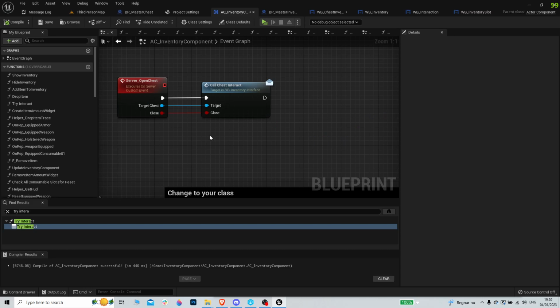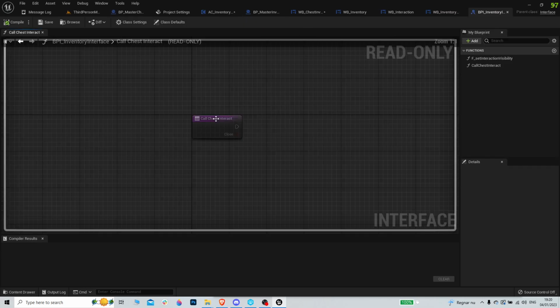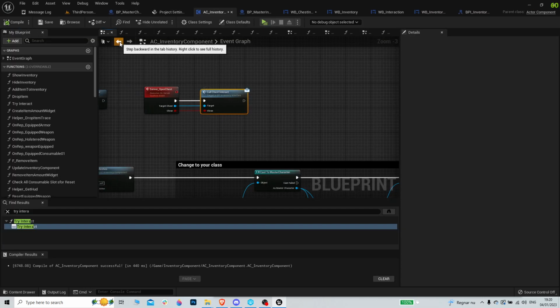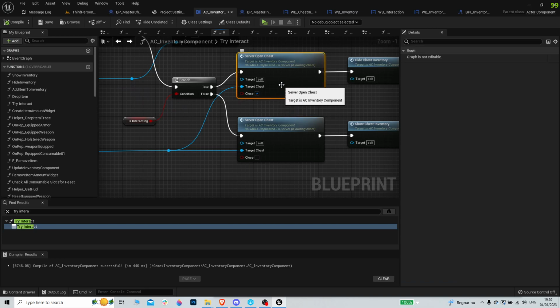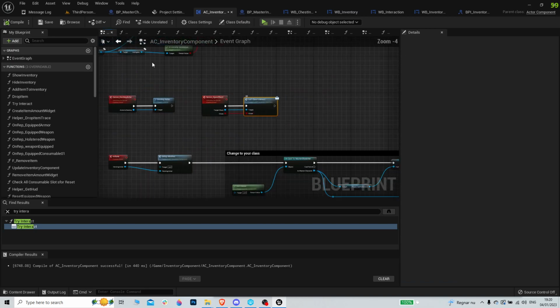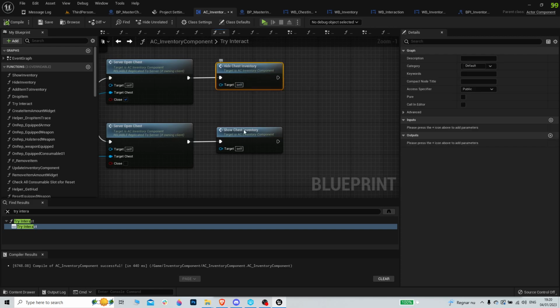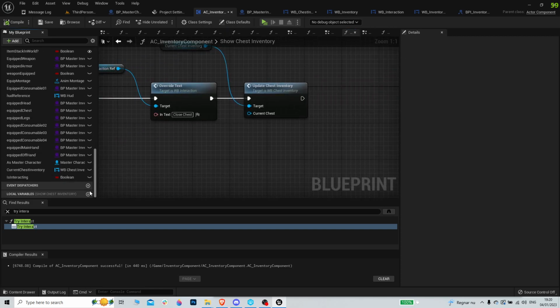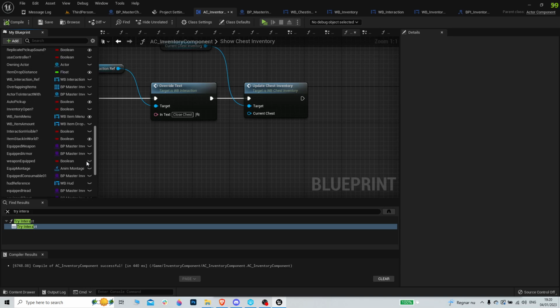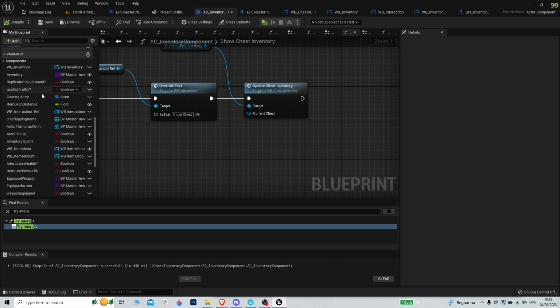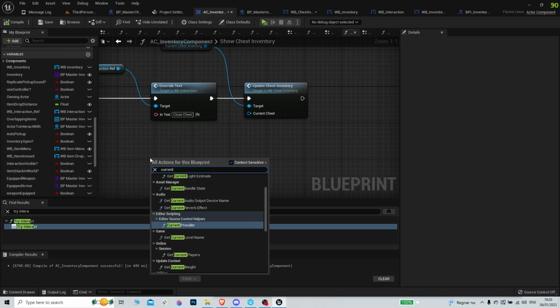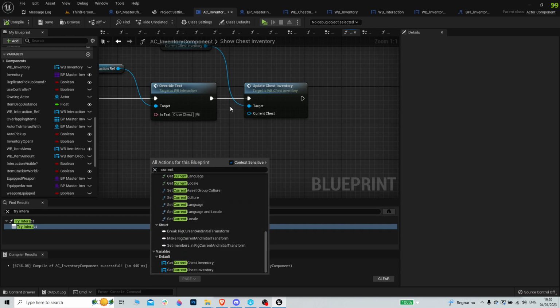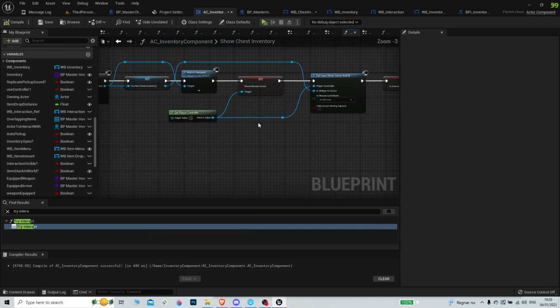So now if we go here, in the show chest inventory, we can get the current, what's it called?